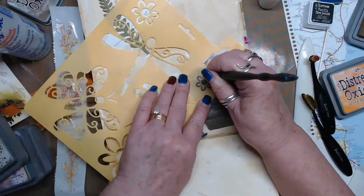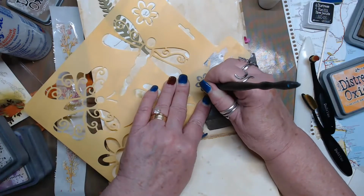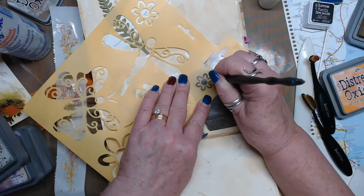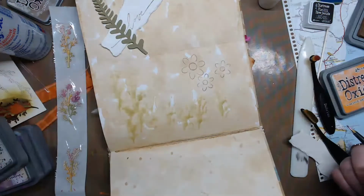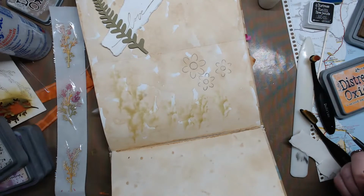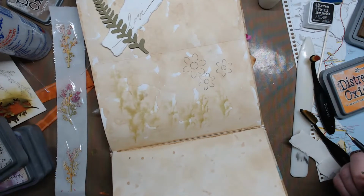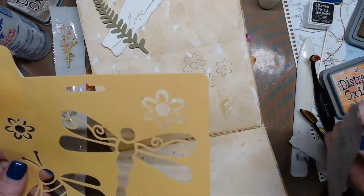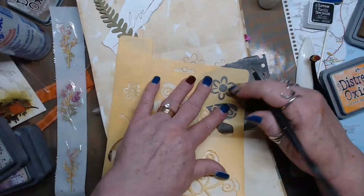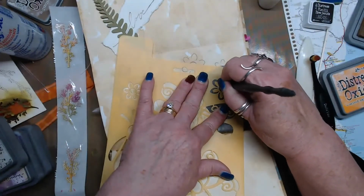If you have carbon paper, like olden days, if you worked in olden days, like when I was a secretary, that blue carbon paper, you couldn't really work on top of it. I mean, it was good for the purpose it was meant for, but you couldn't do art or anything on top of it. It would just make a mess for you. So let's put another, and I'm not too concerned if they overlap.